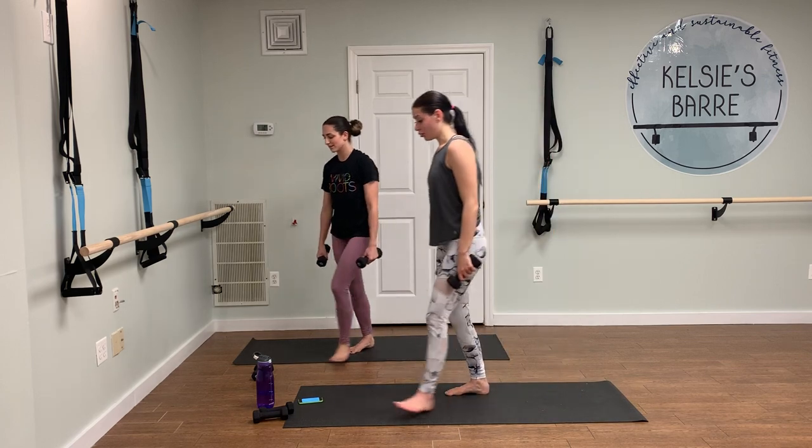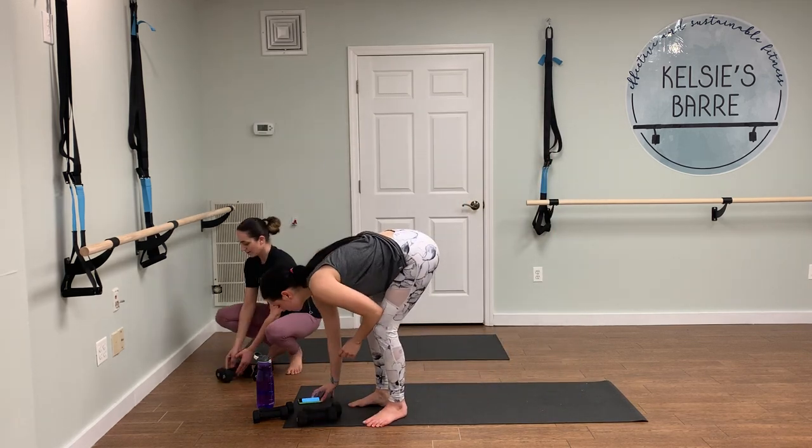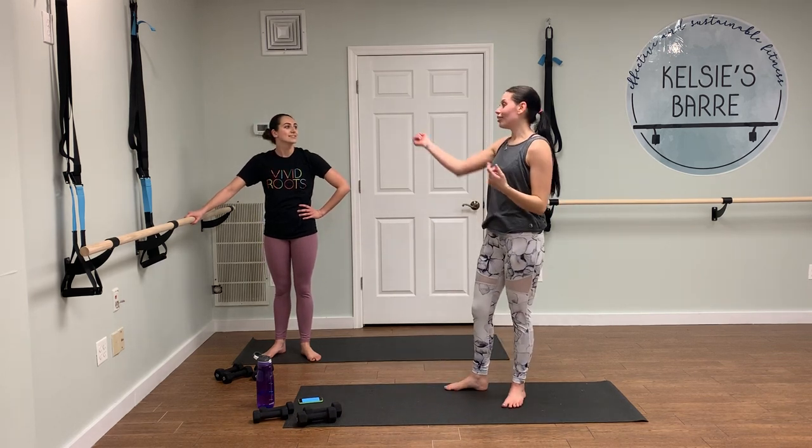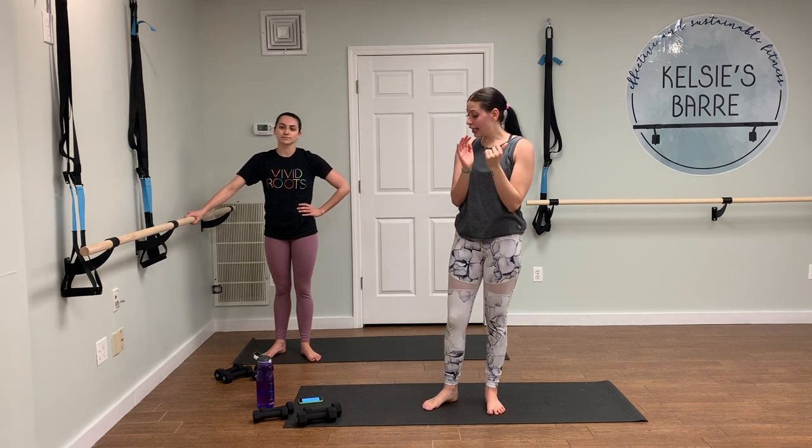5, 4, 3, 2, and release. Nice. All right, we are officially halfway through the workout. Woo! But if you consider the warm up, technically we're more than halfway through. So let's keep it moving, let's keep it going. This is another one where there's no modification and you can use weights or you don't have to use weights.